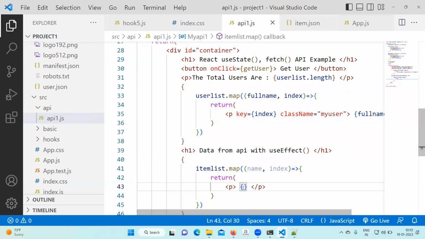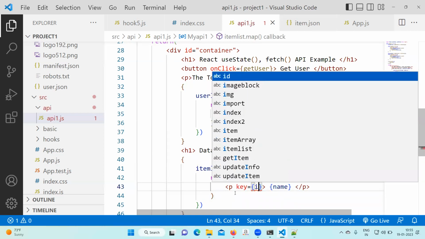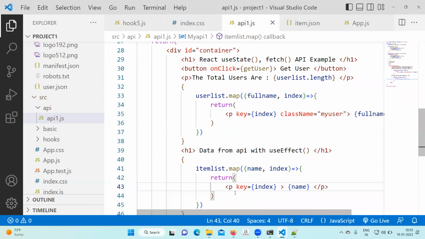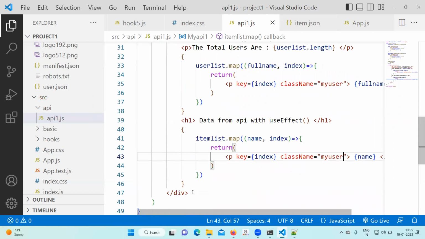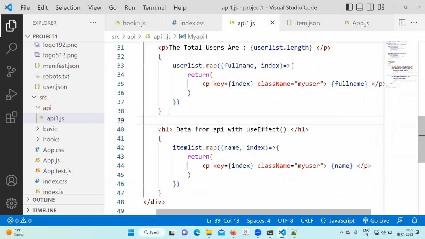Right here called name. And again right here called key property, index. Right here class equal to myUser. So this will also display 3 items in one line. Check once whether onload is happening or not.